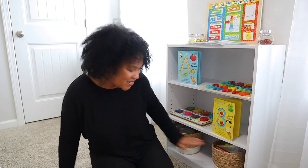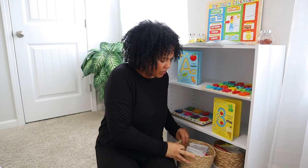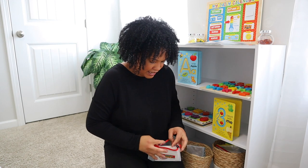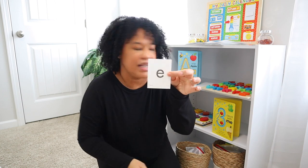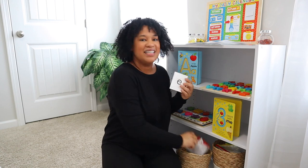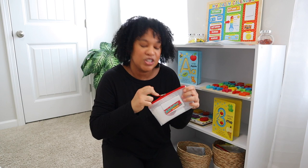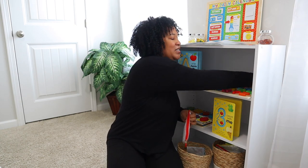So I have my flashcards here. I have more flashcards in this section. We really don't use these flashcards, but I just have them here because it's another fun way that I can pull out the card and she can do another activity where she sees the letter E and then she'll have to match it with the puzzle E. And I can put these out on the floor, and it's like another fun game she can play that was really, really inexpensive. Again, these cards right here, I know I didn't pay more than a buck for them, and I already had these puzzle pieces here. So that's just another fun activity that I do to play with Leia, her pointer stick.